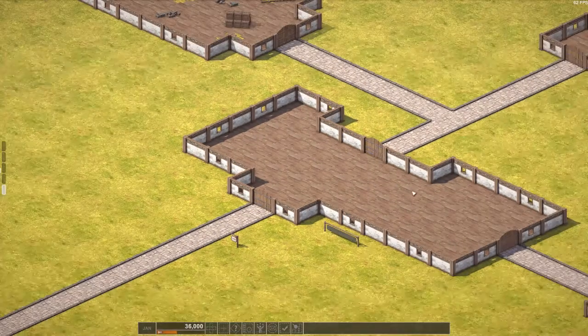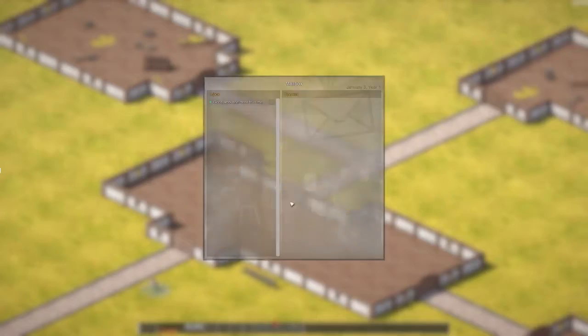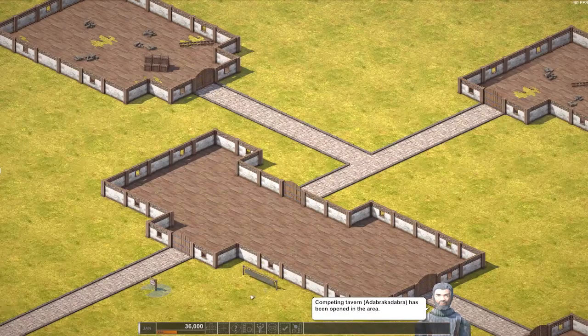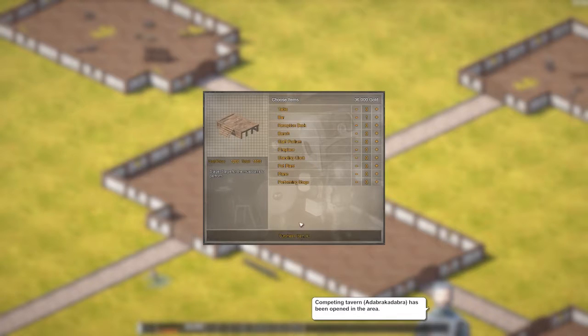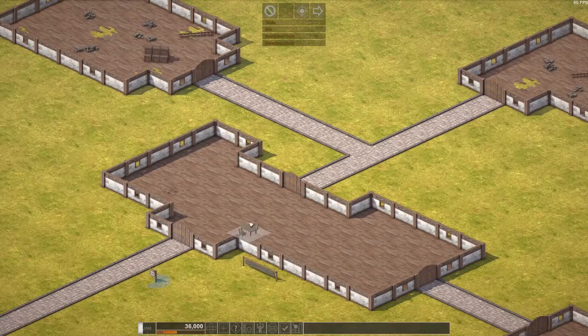So this is the second level. We've got a little bit smaller area, and what I noticed right off the beginning is we have to build in. It's just Lord Peter telling us we've done a good job. We've got to get some things opened here. So let's get our basic stuff in here. Let's get our bar. Let's get some tables. Our reception desk. And clock. There we go. Alright, so let's put some tables in.